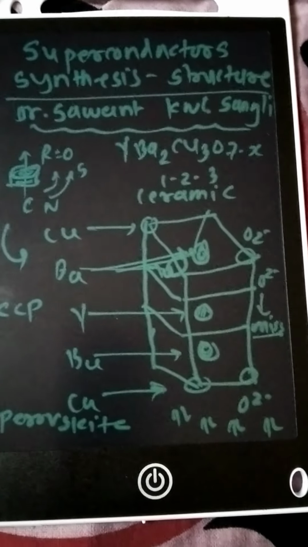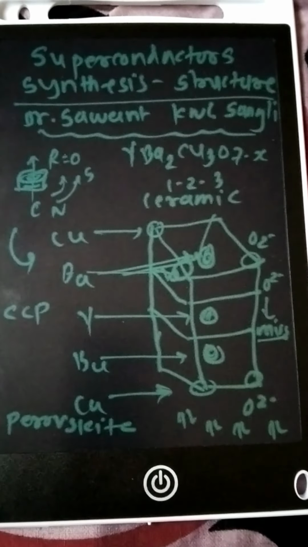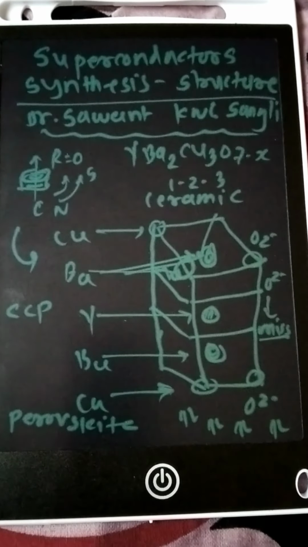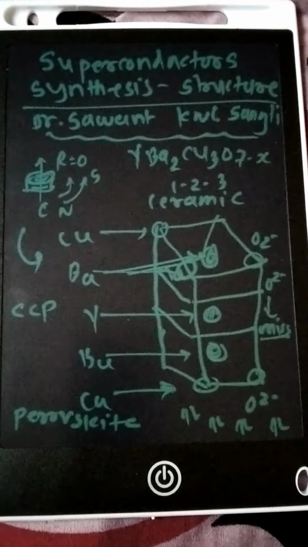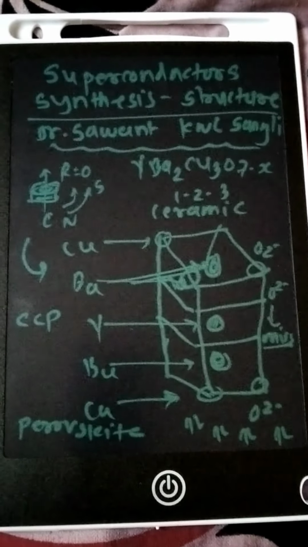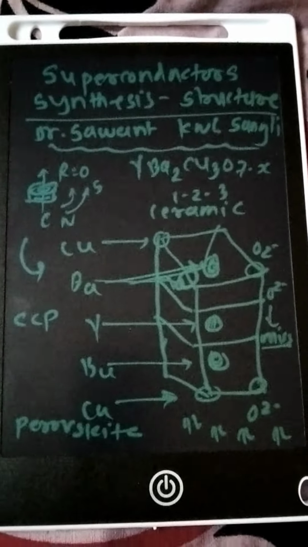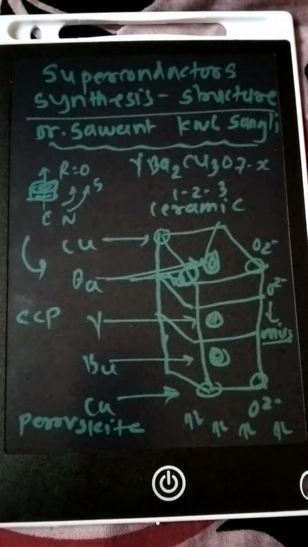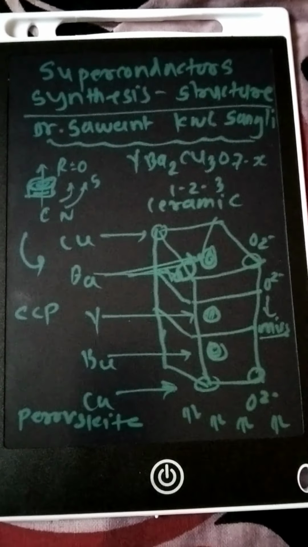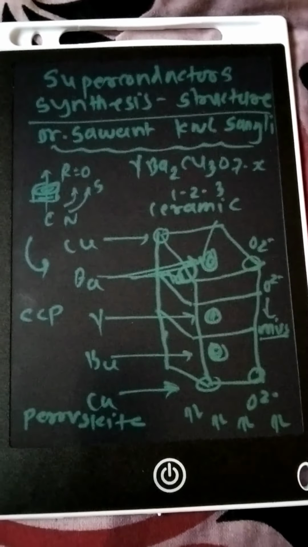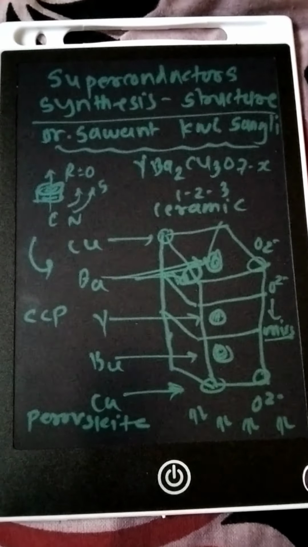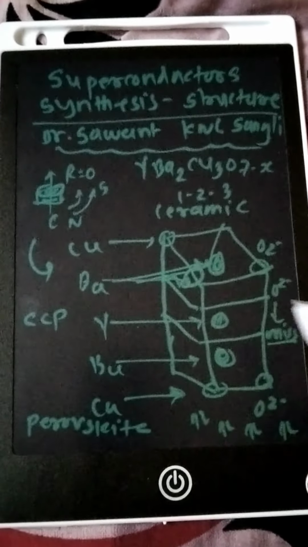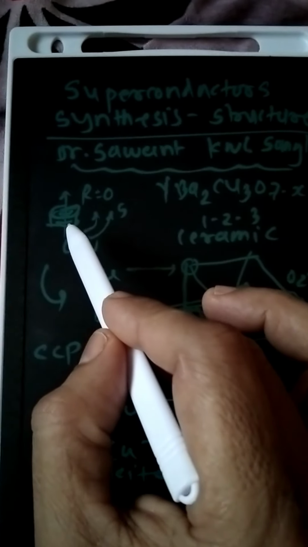Students, today we'll learn about superconductors, their synthesis and structure. You know that superconductors are special materials used as magnets, as highly conducting materials in electronic devices, chips, magnetic chips, transformers, SQUID type materials, spacecrafts, supersonic bullet trains. Why are they acting as superconductors, as supermagnets?